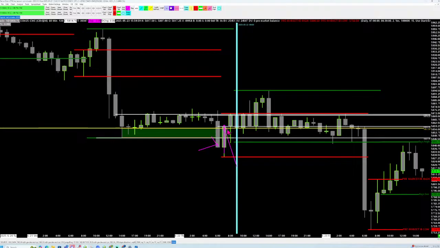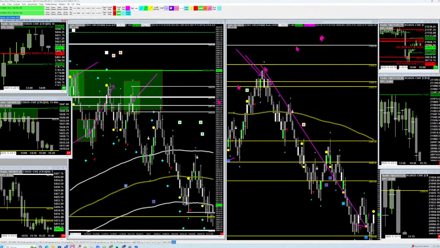So if I had entered 58.57, the close of that hourly, my target would have been 58.70, which would have been 13 points. But I'm going to slow this down now. And I'm going to go to ES and show you how I would have modified this entry. So now I'm going to take this entry and I'm going to go to the 15-minute.